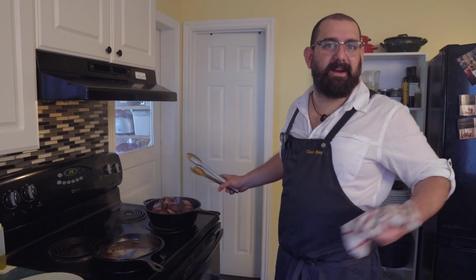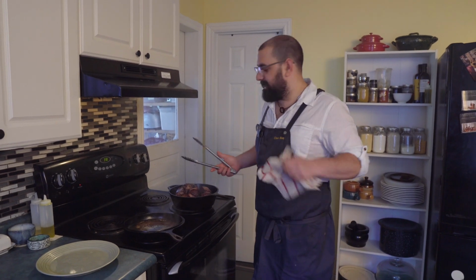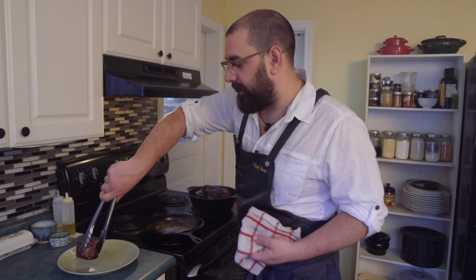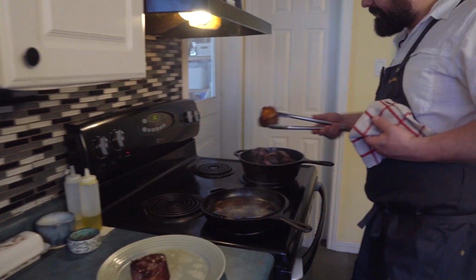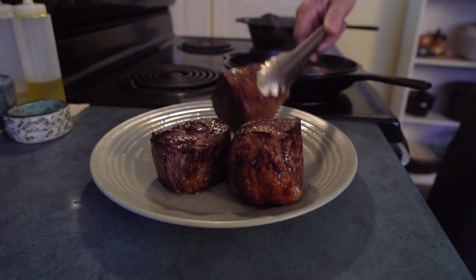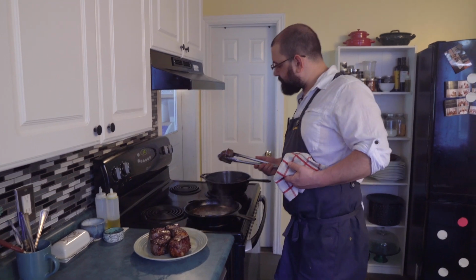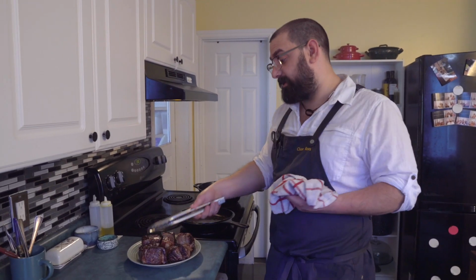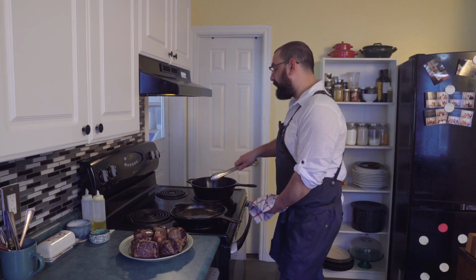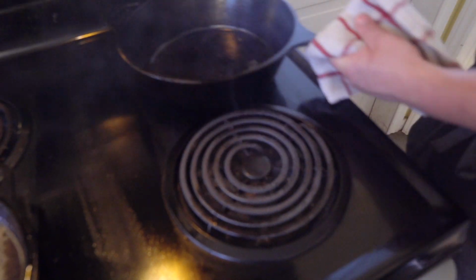So, smoky in here, because we got searing beef, loud, but we're ready to take these off, and this is really what you're looking for at this point. You see that deep, consistent color all around there. Right, super nice. So this is what you're looking for, this deep, beautiful, consistent color. You want to keep all of this fat in your pot here. This is where we're going to add our vegetables. We're going to deglaze with our beer. I'm just going to pull it off the heat because it's a smoky situation.